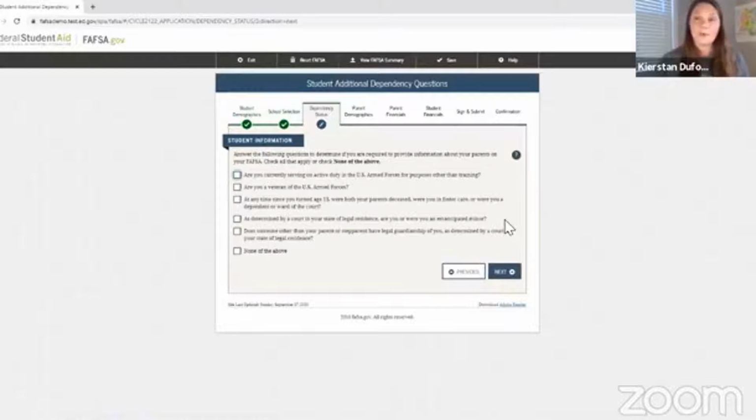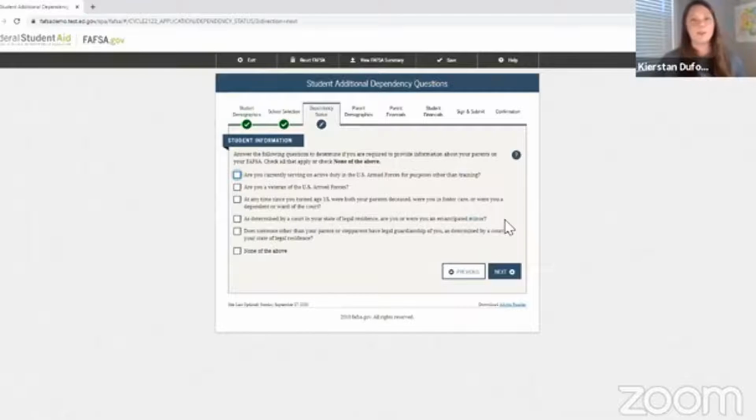So the way these questions work is if you say yes to any one of them, you don't have to answer the rest of the independent questions, but it continues to move through until you say yes to one. Then we'll see what it looks like and what it tells us to do. So this next checklist, you want to make sure you answer each one correctly, making sure you can't say yes to just one of these.